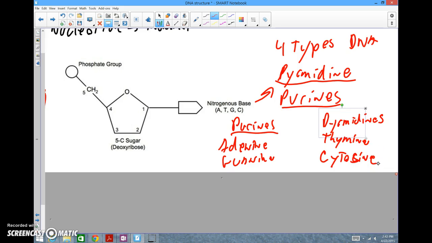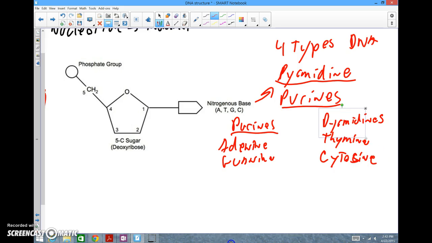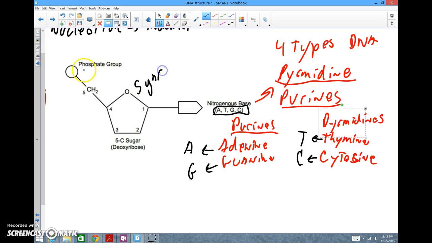I'm sure you've seen these before. You're probably familiar with the terms adenine, thymine, cytosine, and guanine. When we write these out, we frequently refer to adenine as A, guanine as G, thymine as T, and cytosine as C. So that's where you get the nitrogenous bases, ATCG. For each of these nucleotides, the sugar and the phosphate are always the same.